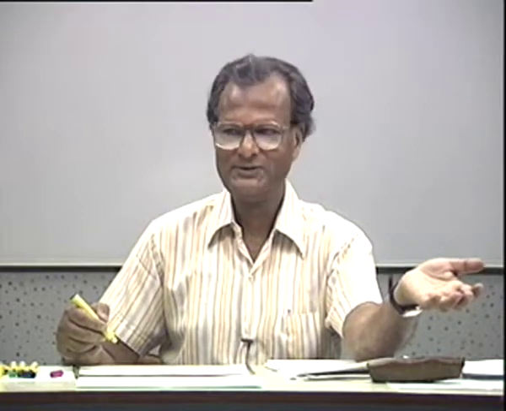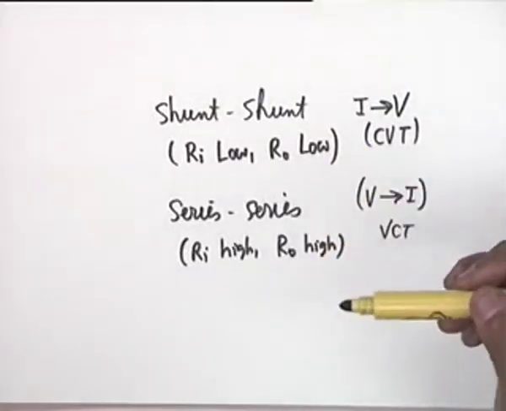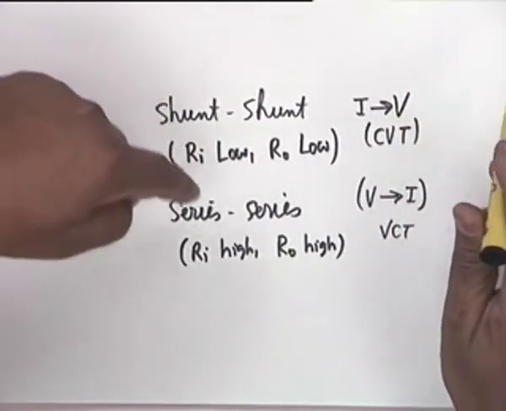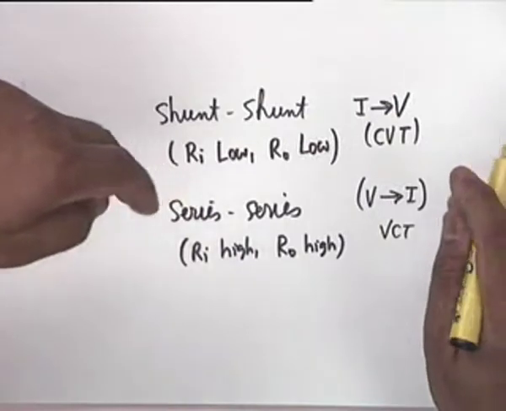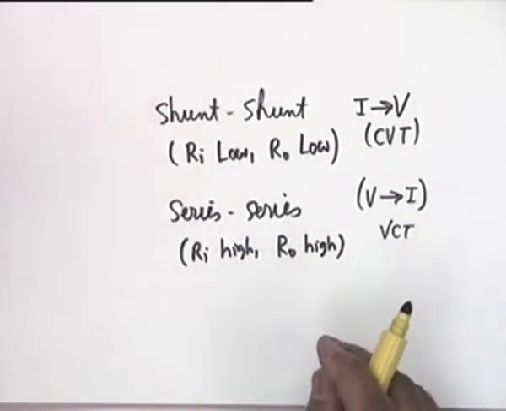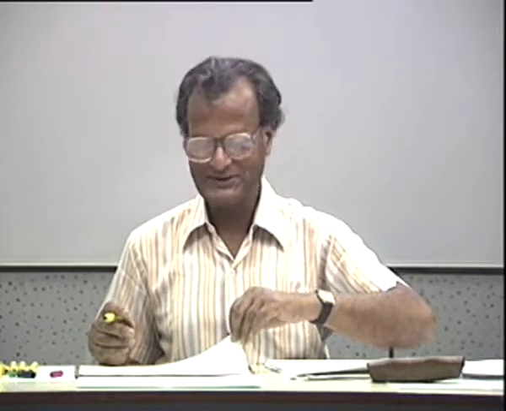cascade two gain stages to increase the gain, the natural choice would be to cascade a shunt to a series. Either way, either shunt first and then series, or series first and shunt later. Let's consider these two examples. What is the criteria? I'll tell you what the criteria is. Which one should come first? All right, let's discuss the criteria.